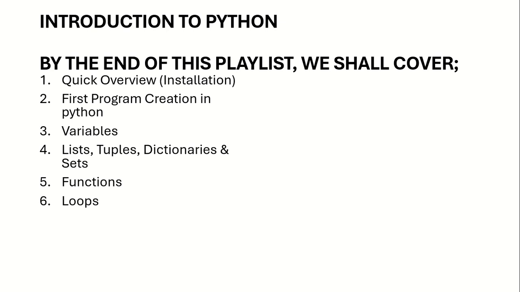From there, we shall look at loops, the for and the while loops. We shall also have a look at the nested loops. We shall understand all these as we go forward. We shall also have to look at classes. Classes are ways of how we can classify objects for use in our codes. Then we shall also have object-oriented programming. So that's what we shall cover within this playlist.